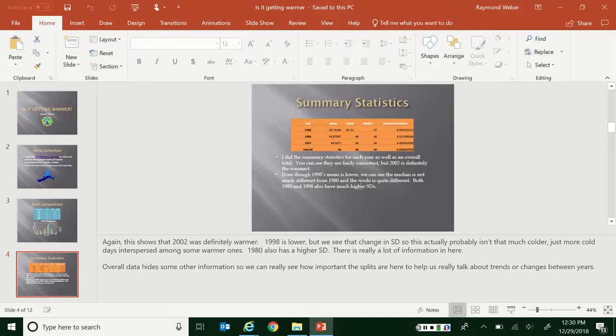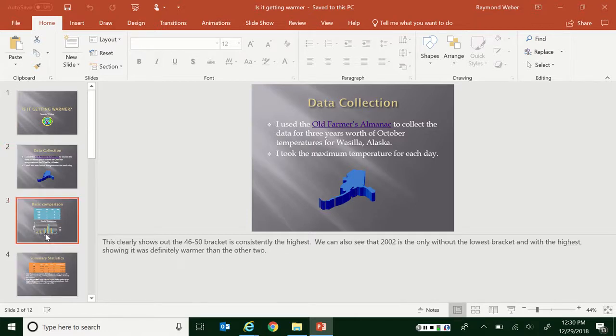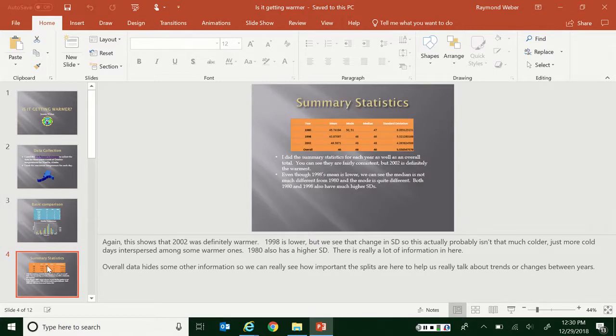These first couple slides are things that everyone's probably going to have. Everyone needs to have an explanation of how they did their data collection. You certainly don't need to list all of your 50 data points. Obviously, you're sending them to me to grade, but here you don't need to list your data. You do need to somehow summarize it in whichever graph you decided to do, and then present your summary statistics. That's the mean, mode, median, and the standard deviation. Here, I did it for each separate year, but this is going to depend on your data.